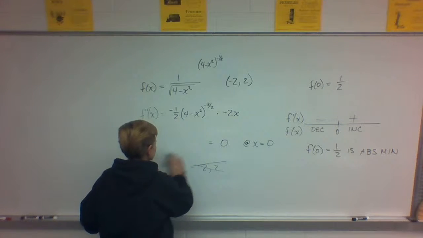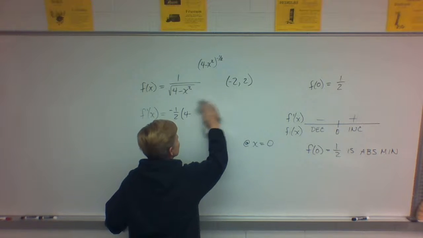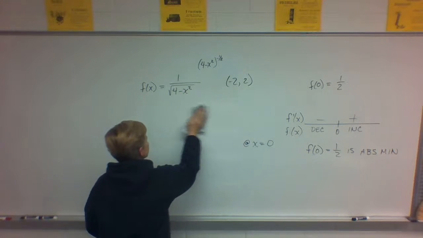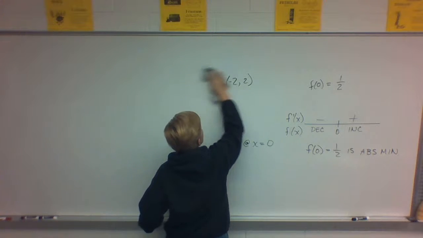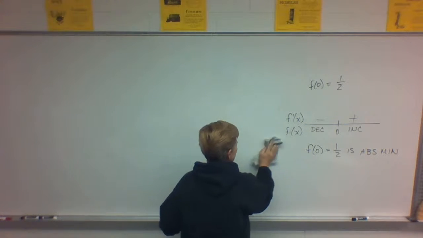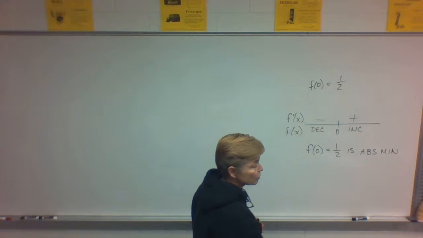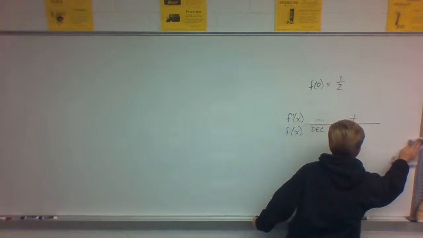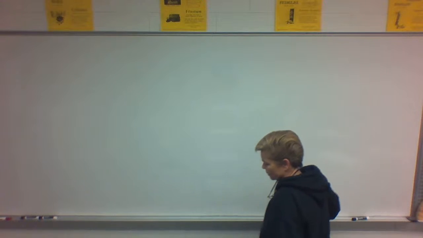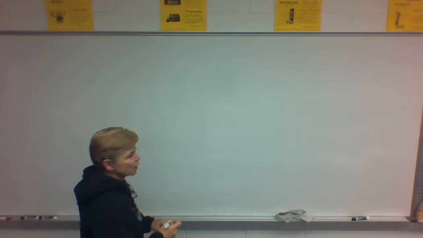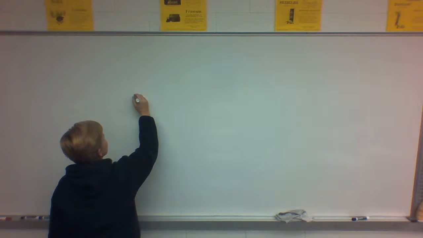By the way, by definition on a piecewise function, a place to look, it's not a critical value because it doesn't fit the definition, but another place to look besides the endpoints if it's closed is the place where one function breaks from one to the other. You have to look there for possible maxes and mins as well. Corners, cusps, discontinuities, wherever the piecewise function breaks from one function to the next, that x value is also a place to look.